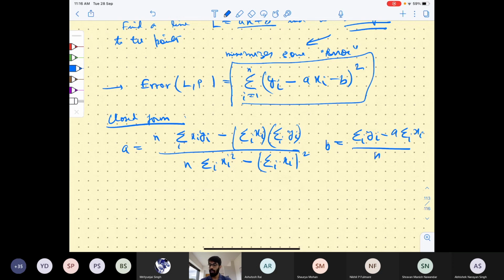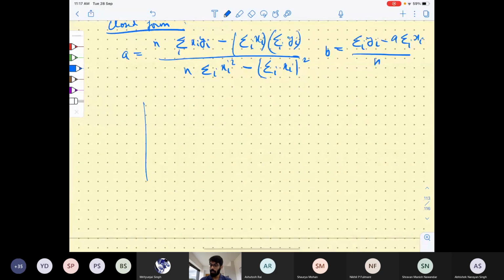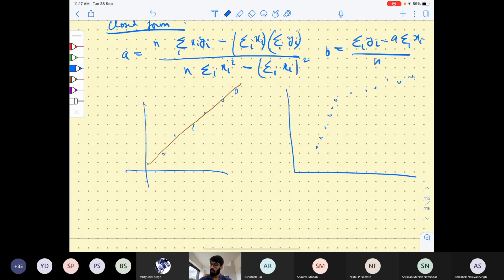But the problem is that in the real world data that we get, it's not that we always want to find one line. Of course, if we get some data like this, then it seems like, okay, we want to find some line through these points, right? But what if we get some data which looks like this? More points maybe. Then if we want one line, that line would be like this. But then this line does not seem to do justice to the data, right? Maybe we should have two lines. One goes like this and one goes like this, right?